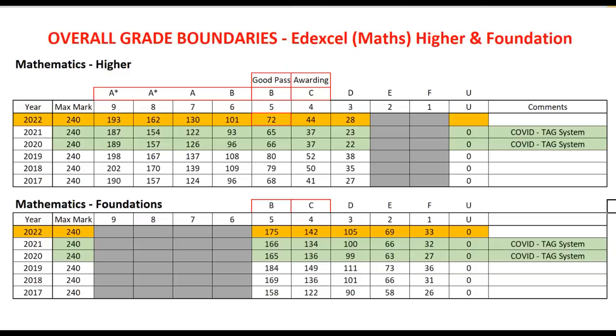For the foundation, the maximum you can go for is the B grade, which is level 5, the target marks. If you're scoring a minimum of 175, you are eligible to take the grade 5, and anything above 142 is grade 4. And you can see 105 is 3, 69 is 2, 31 is 1, and below is considered as ungraded. That is our unofficial analytical grade boundary offered by Smart Tutors.